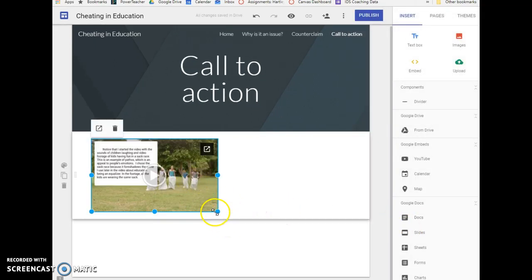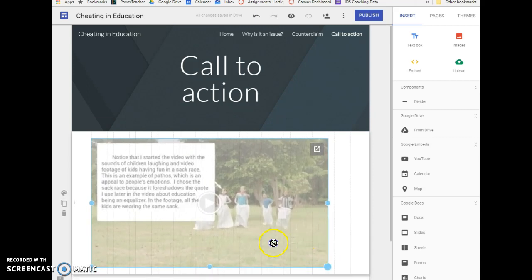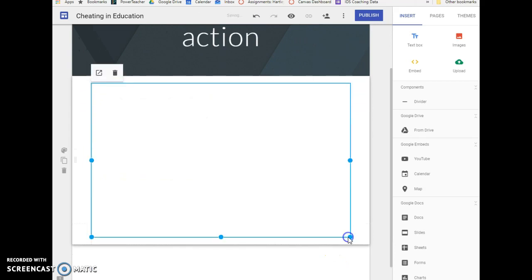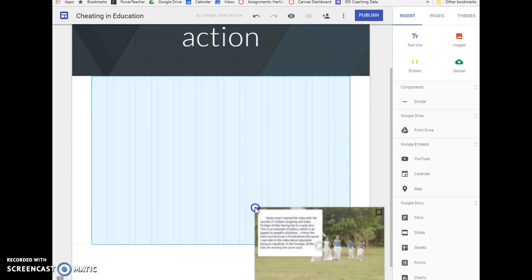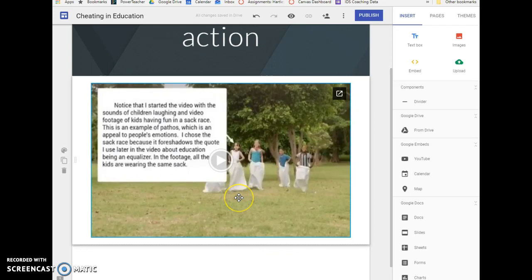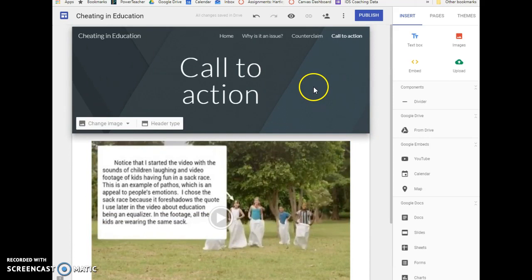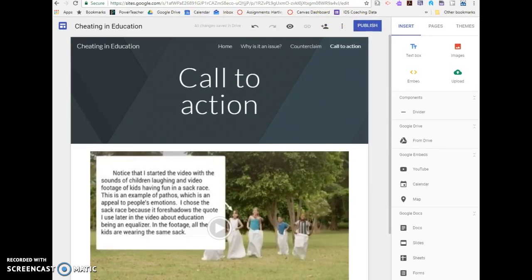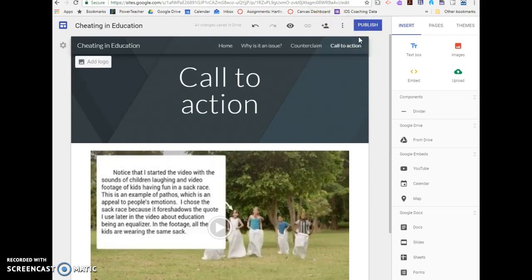Alright, and it's going to insert from my Google Drive onto my page, and you can resize it like so. Right, and then that's it, you're done. At some point, we're going to actually hit publish, and we're going to have to think of a good URL, a good address for our site, and you'll have to submit that sometime, but that'll be in a future step.